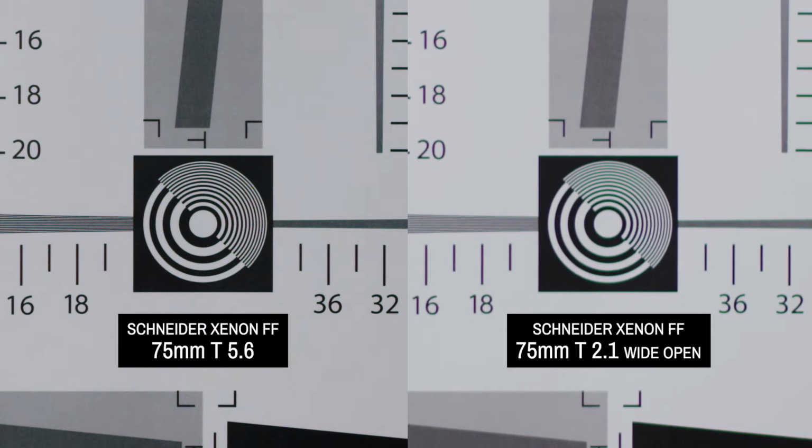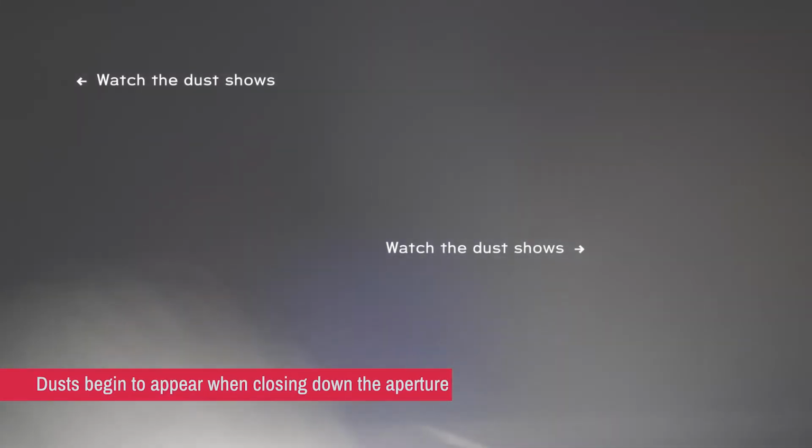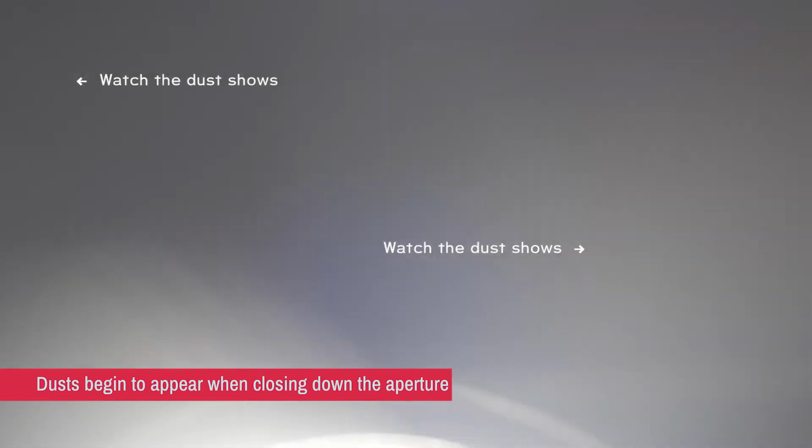That has a reason. Pretty much any lens will reach its max sharpness and minimum chromatic aberration when its aperture is closed down to 4 or 5.6. Sharpness usually starts going down when passing 8, and some lenses have ghosting which appears after 8 or 11. Also, the dust on your lens or sensor becomes noticeable when the aperture is closed down to 11 and after. So I rarely see people shooting videos with an aperture smaller than 8. In my opinion, 2.8 is relatively a sweet spot to balance the bokeh and sharpness.